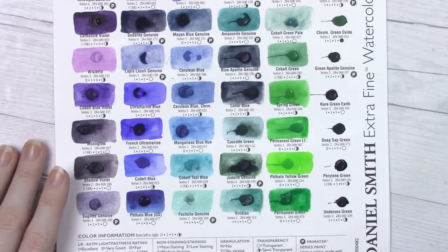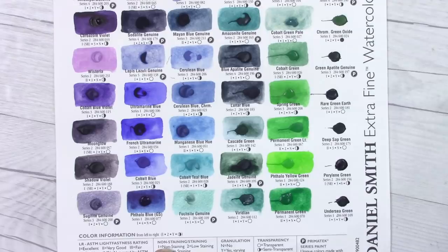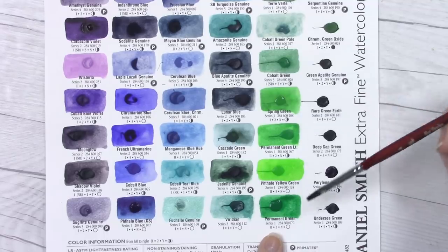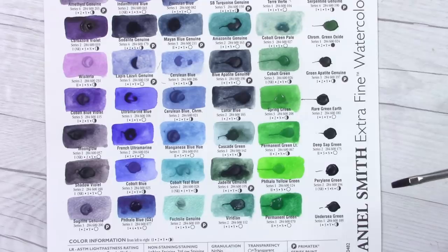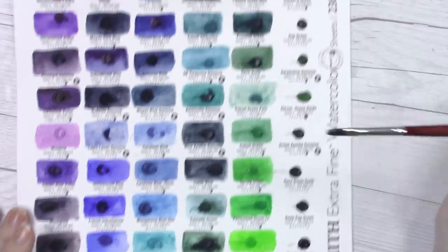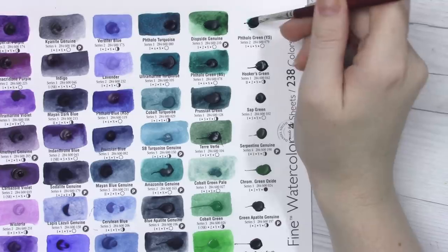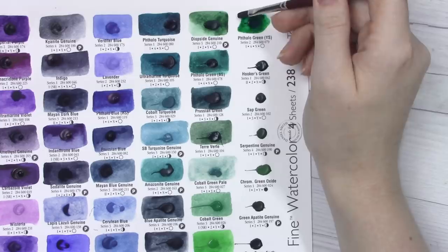Permanent green is made from, man, usually their chart is really good about going in order on here and on there, and these ones just are not lining up. This is again PG7 and PY3 in just different quantities. So all of these greens here are convenience mixes. If you have any versions of phthalo green on your palette and a couple of yellows, you can make any of these colors. So I personally, if you're not using them for every single painting, would recommend just to mix them yourself. But if you want to have it, you can. That is an option. Always an option.